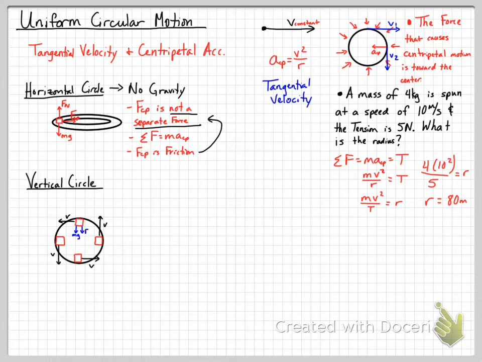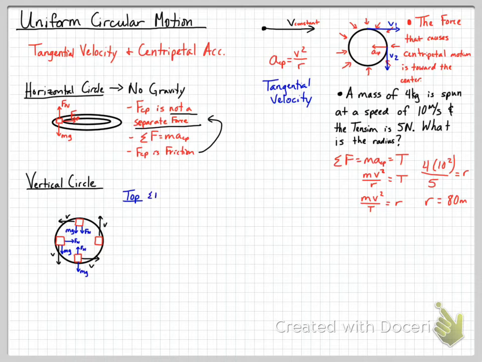And then we have to draw our forces. So at the top, we're going to have weight down and normal force of the track pushing down as well. And then on the side, we're going to have normal force pushing us toward the center and our weight acting down. And at the bottom, we're going to have our weight acting down, but the normal force pushing up. The net force is changing at every point.